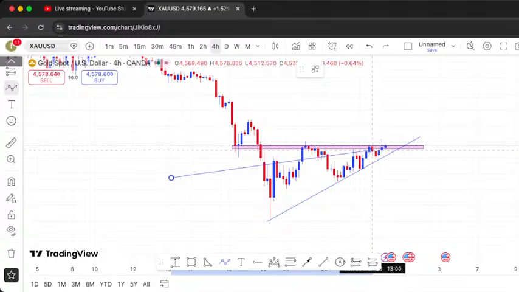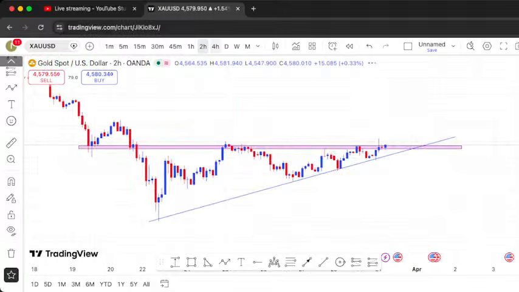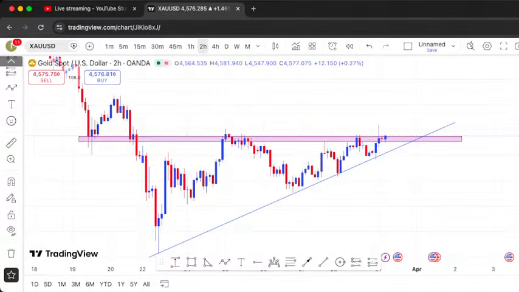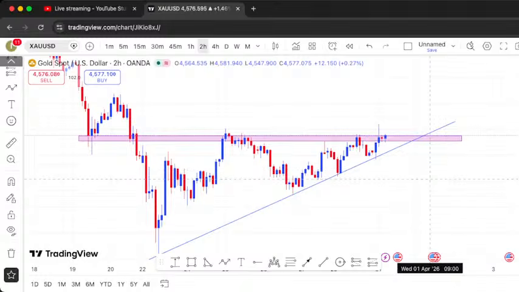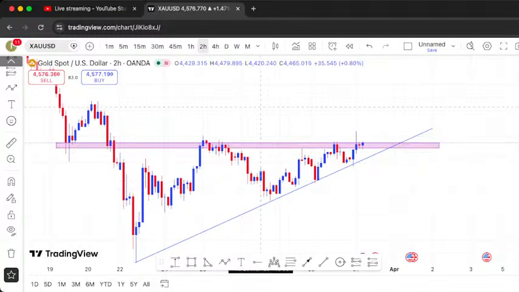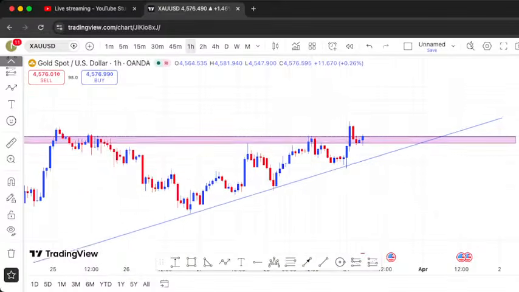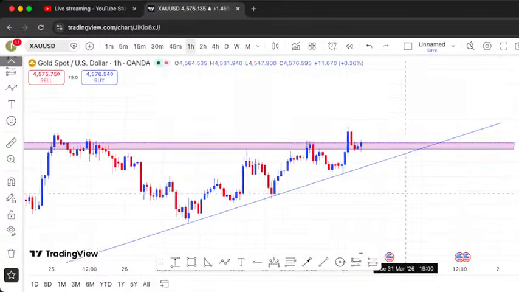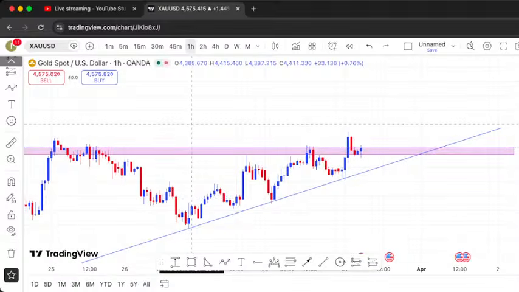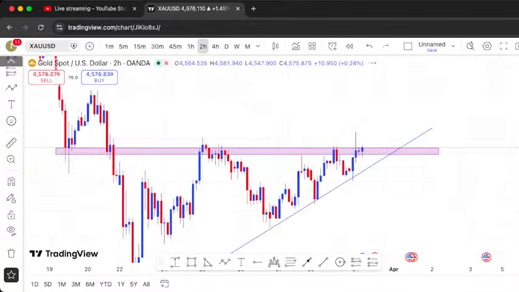So we should be looking for any chance to buy gold at this structure for a bullish momentum. So how will we look at that? We should lower the time frame, at least to our 2-hour time frame. That's how the market looks on a 2-hour time frame for more bullish momentum. Now on a 1-hour time frame for more clarity, that's how the market looks. Everything looks clean for a buy opportunity. But now lowering back to the 2-hour time frame.